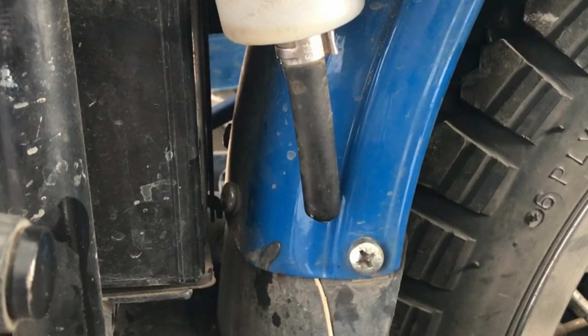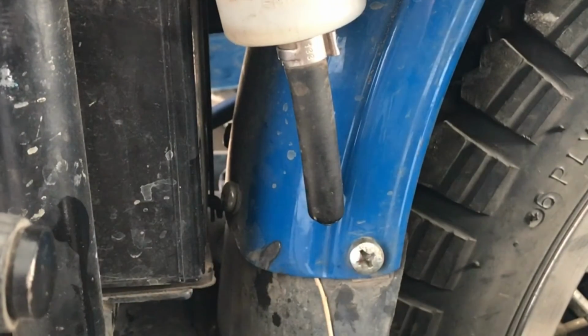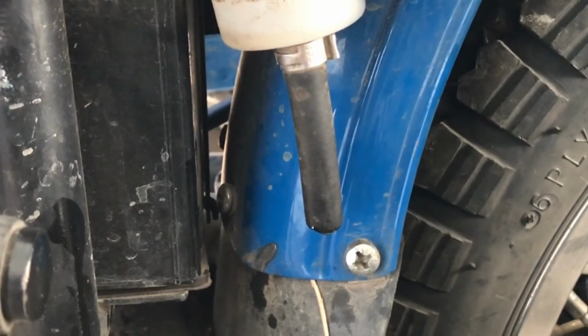So really the only money I spent on this was I bought a machined aluminum reservoir. It came in from China. Of course it took 3-4 weeks, but that's no big deal, and I think it was like $2. I used the exact same brake line, and if you're careful with the way you do it, you can do this with no bleeding required. But I did have to cut the brake line. So I'm going to move to the other side of the bike and show you where the new reservoir is.